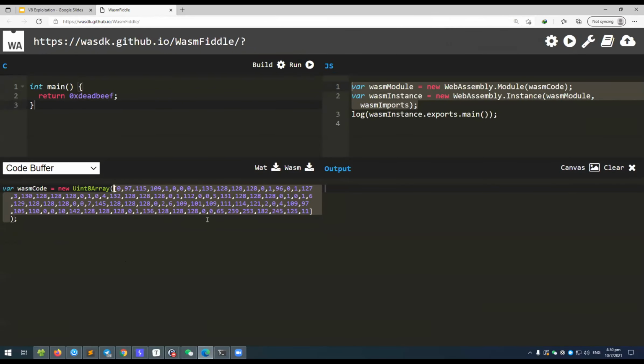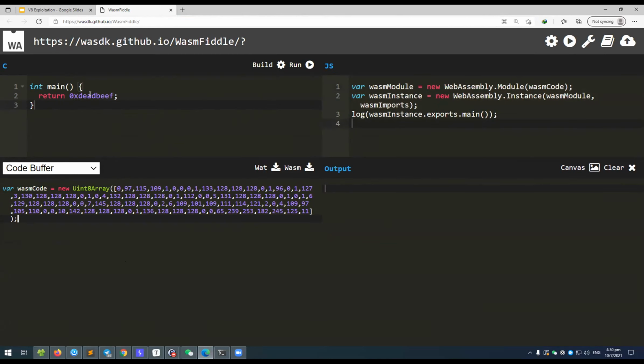Yeah, looks good. Just now, this WebAssembly Fiddle is an online platform that allows you to write your own C code and compile it into the WebAssembly code buffer. Then it's going to give you how to export, how to instantiate your WebAssembly code buffer and how to execute this.